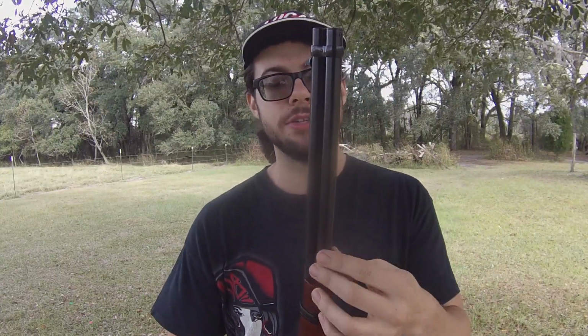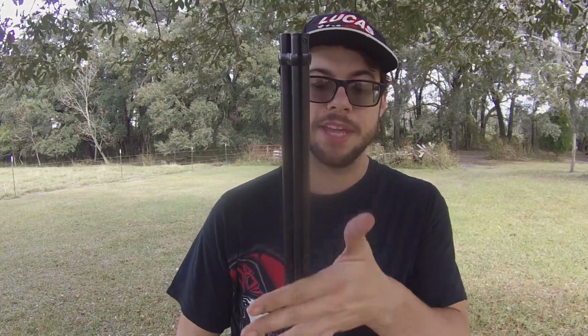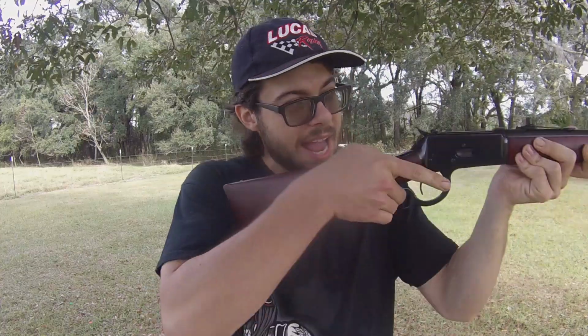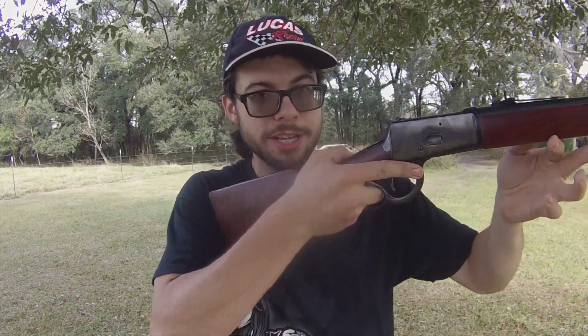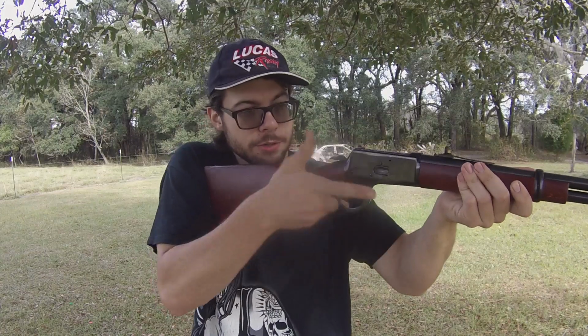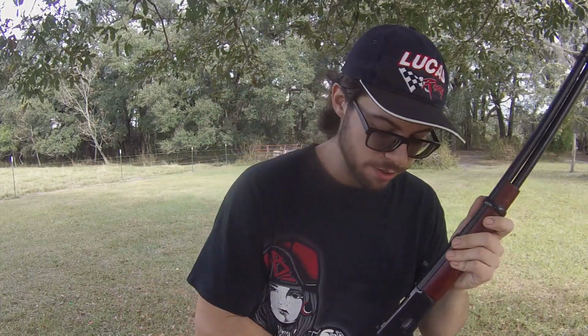The magazine tube is actually hollow at the bottom, and there's a follower that you have to push up to the top and then rotate up here near the muzzle in order to load your cartridges into the magazine tube. Then you let your follower down, and as you're shooting it, you have to hop your hand over that follower, because the follower will slowly follow the spring tension down the magazine tube to continuously feed rounds into the firearm as you go and cycle it.